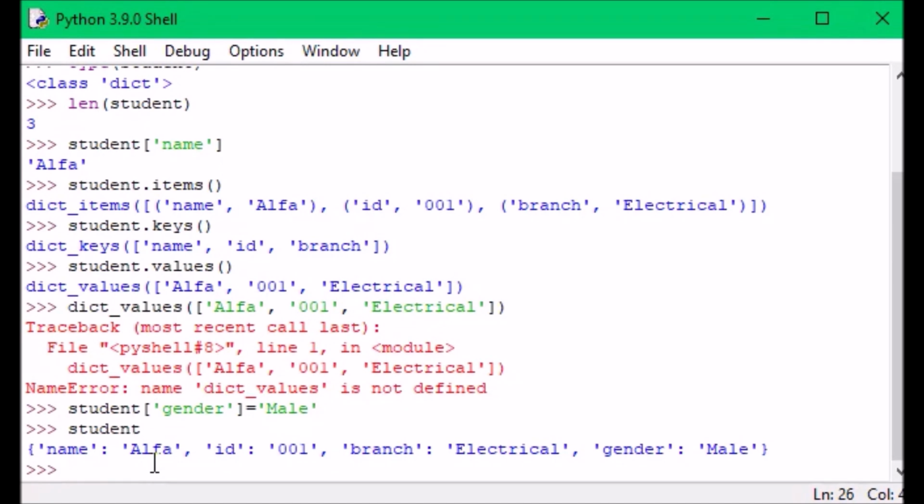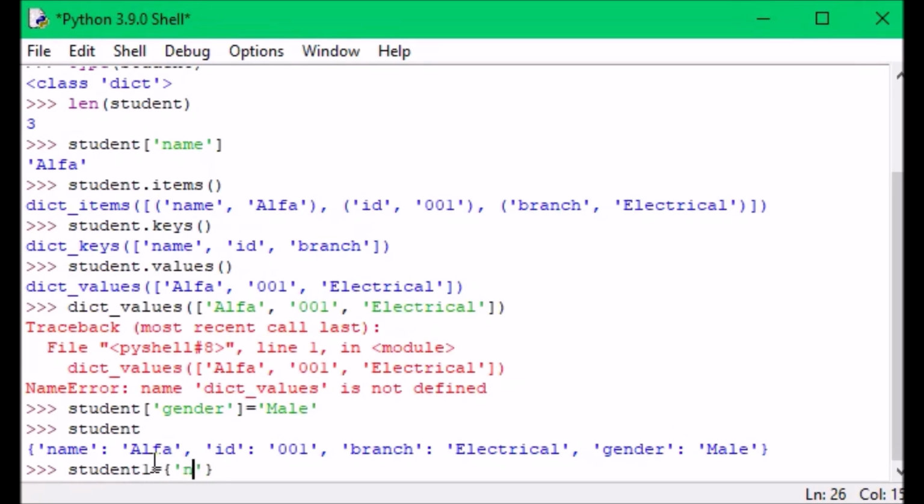Okay, let's say student 1, that means I am defining different students' content. Let's say student 1 is equal to, within the curly bracket, how to define? I have to define the keys first.